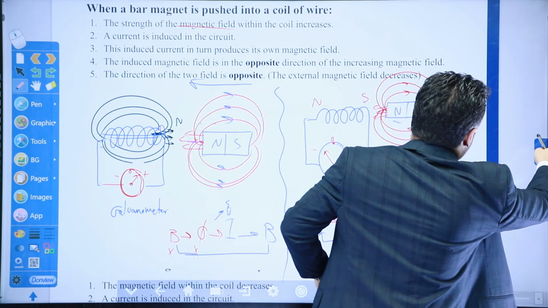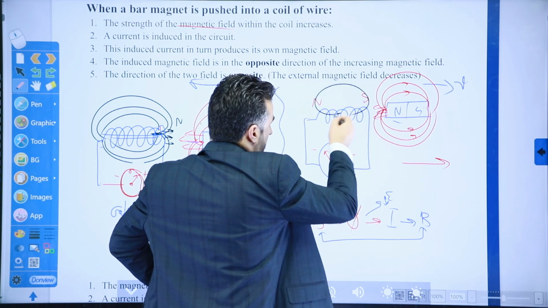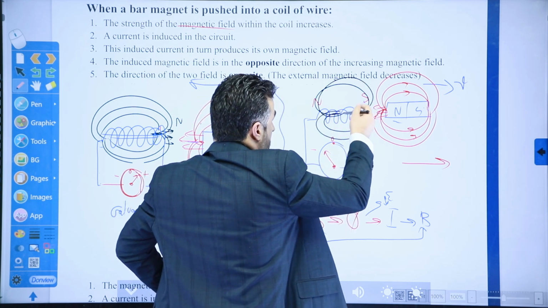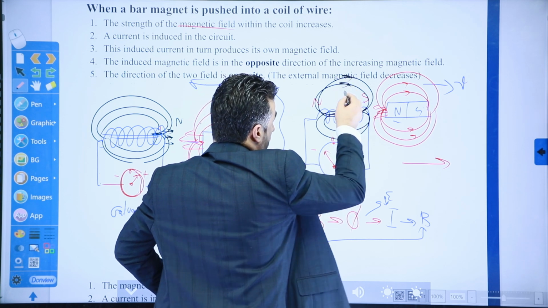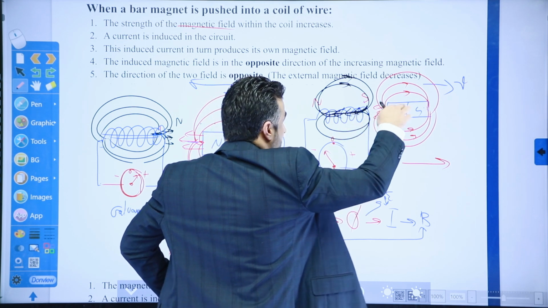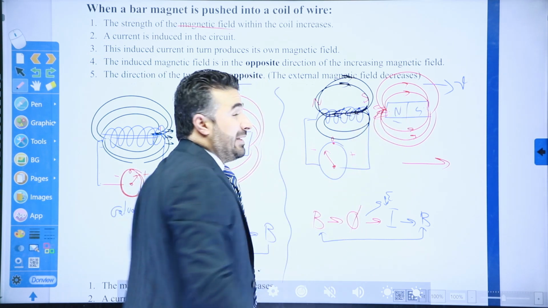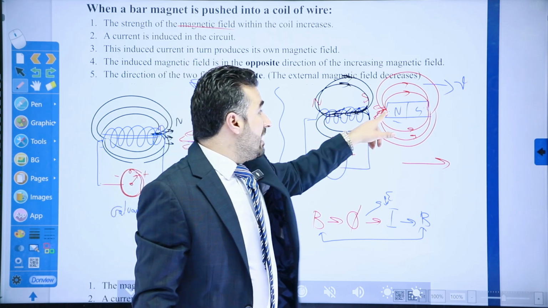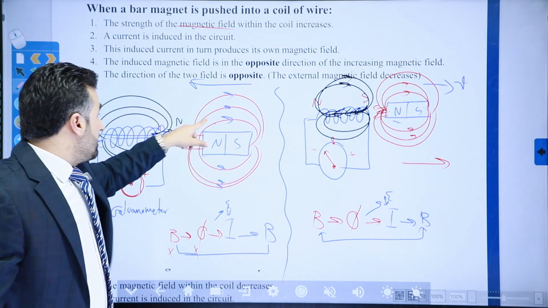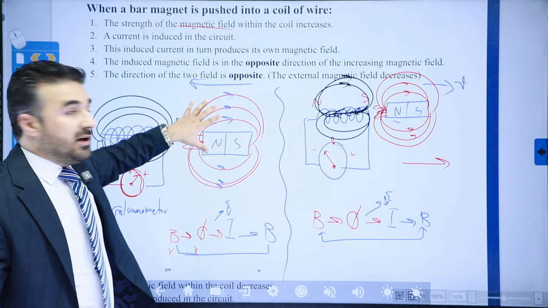Now we can say the magnetic field line for this coil is obviously going to move from north to south, so you can say something like this. It's not perfect, but if it is moving from north to south, it's going to be like this. And of course, within the coil, it is going to be in this direction as well. So you can see that when the magnet is moving away, the direction of the magnetic field in both the magnet and the coil will be in the same direction. So if the magnetic field lines are in the same direction, what do you get as a result?